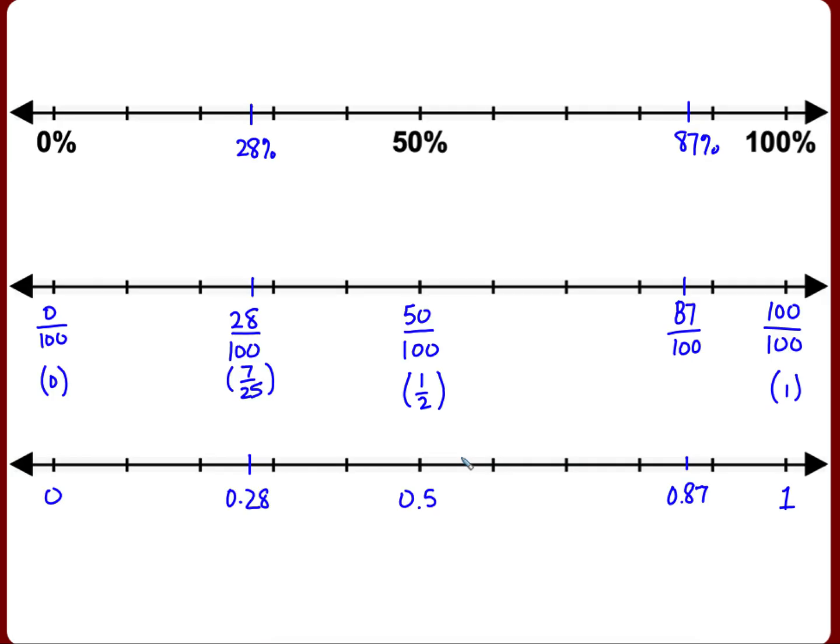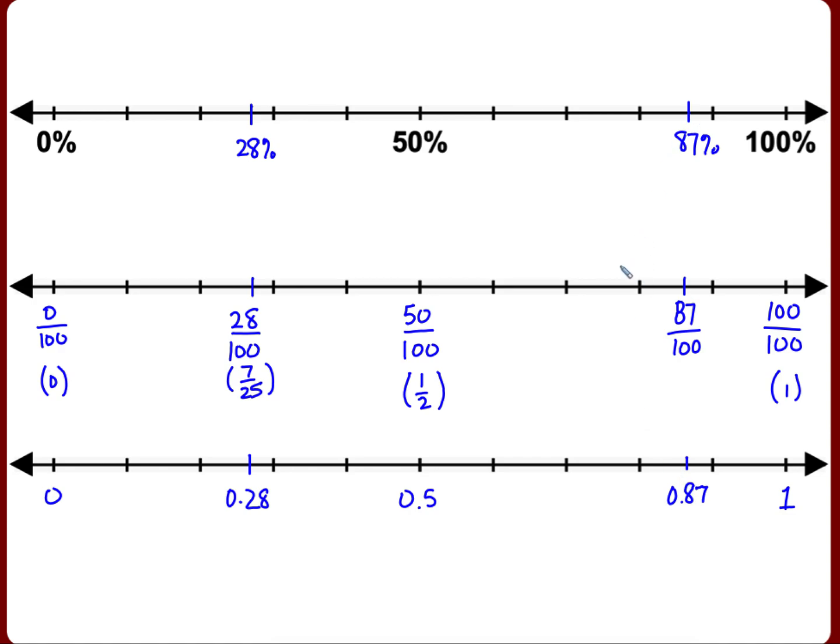So the key takeaway is that numbers can be represented in many different ways. So I've got 3 different number lines, and these are equivalent number lines. They all represent the same quantities, the same amount, just represented in different ways. So obviously 0% is 0 over 100, which is 0. And then I have 28% here. Well, we could represent that as a fraction as 28 over 100, simplified as 7/25. And then that same number as a decimal is 28 hundredths. Obviously, we have 50%. Over at 87%, that could be written as a fraction as 87 over 100, 0.87 or 87 hundredths as a decimal. So again, 3 different ways to represent that same quantity. And obviously 100% would be 100 over 100 or 1. As a decimal would just be 1.